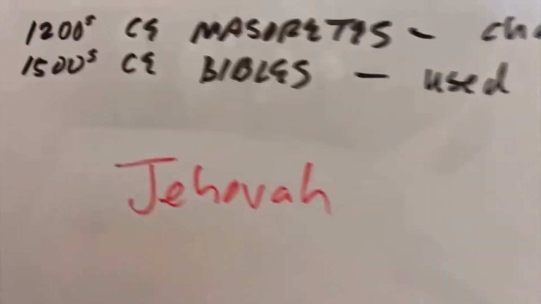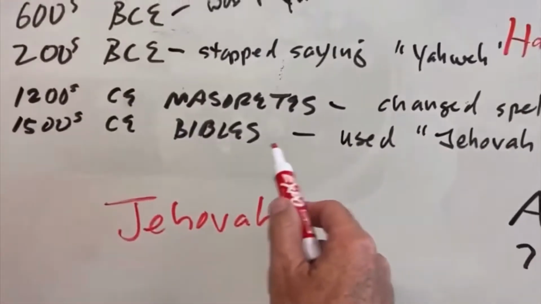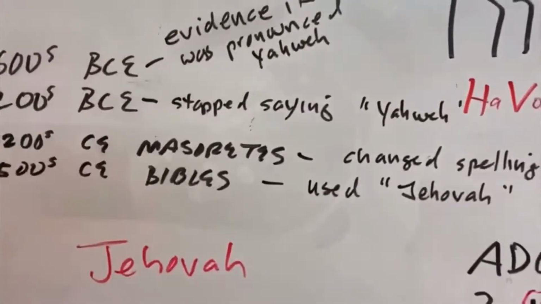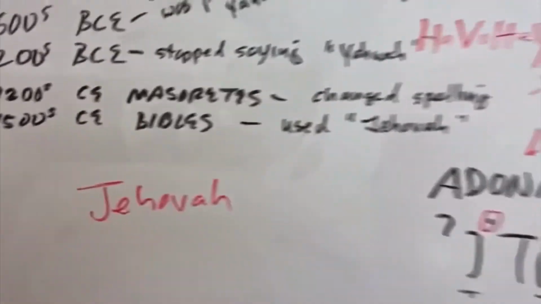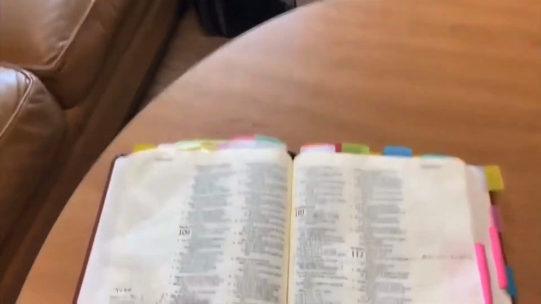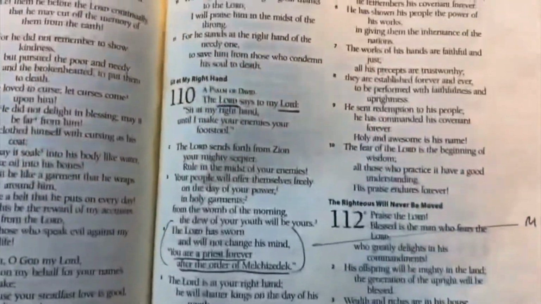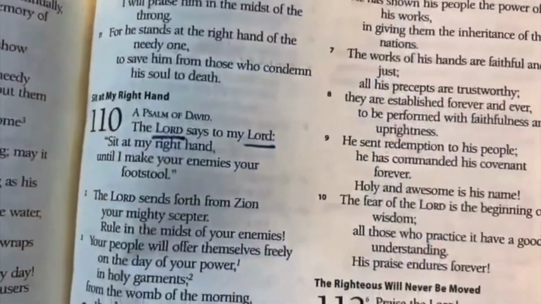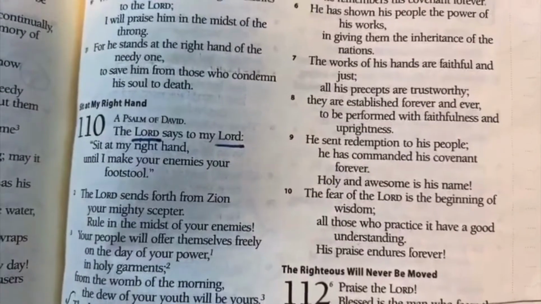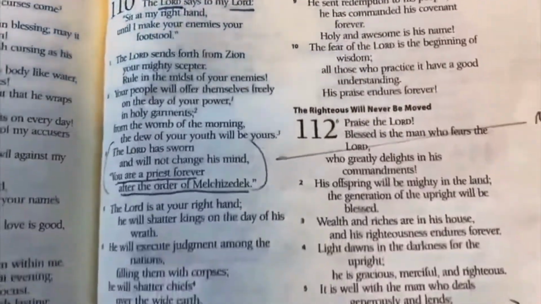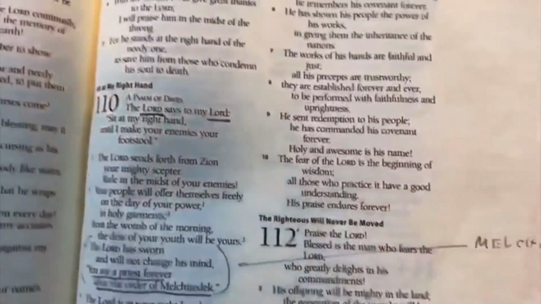Now, later in the 1500s, translations started to put Jehovah, okay, gotta wrap it up, got a few seconds, into the Bibles. So now you can see evidence of this. Most Bibles don't have Jehovah anymore. Some of them still do. But they still preserve this Old Testament thing of not using the name Yahweh.